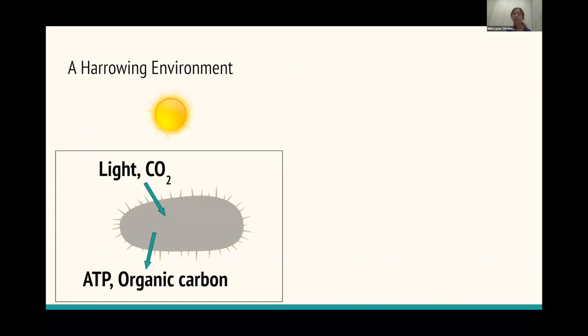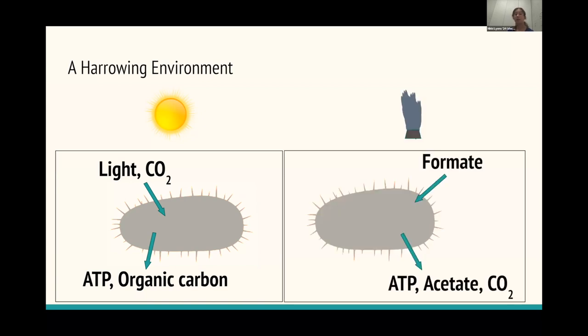So to compare this to what we have here on the surface, a lot of what you need to get that organic carbon is photosynthesis. It's that light catalyzed reaction to get your organic carbon from CO2 in addition to energy. And then down in the deep, it's kind of a little bit flipped. You start with the organic compound, the formate. You pull it into the microbe and you're getting that energy and CO2 in response as well as byproducts like acetate.